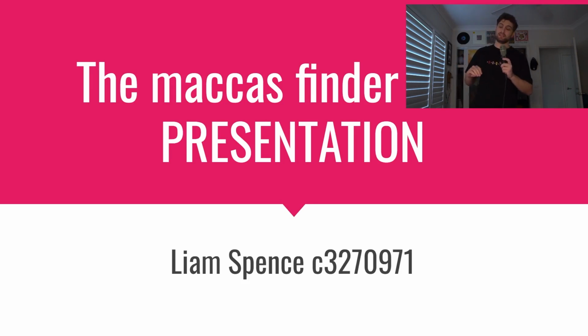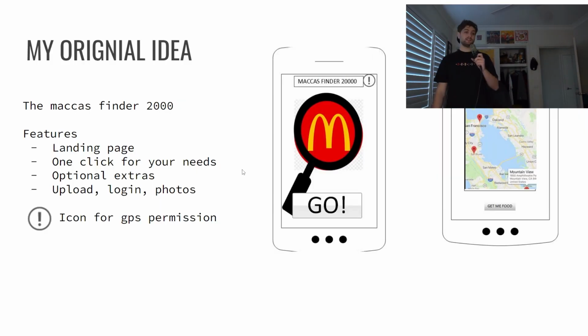This is going to be a presentation on how the app development's going, how it's changed since the initial elevator pitch, and what's going on with it so far. To understand how far we've come with the app, we need to know where it was to begin with. So let's look at the original idea.